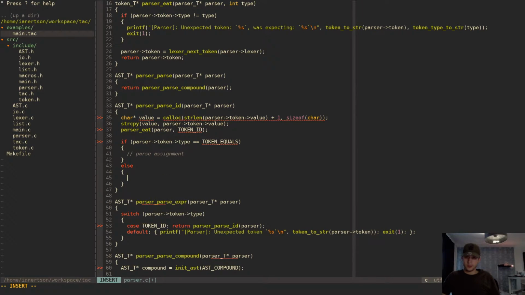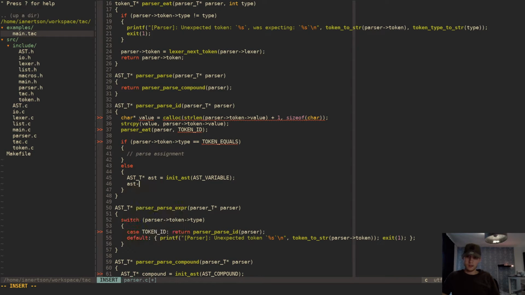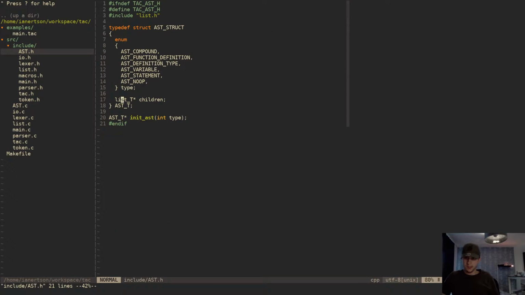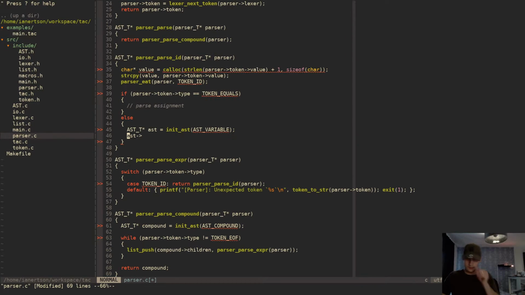So we would do ast is equal to init ast variable ast. Now we need to add a name here, so we're going to do ast variable name is equal to value, and yeah, that's it.